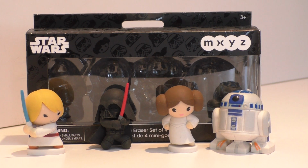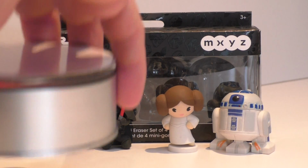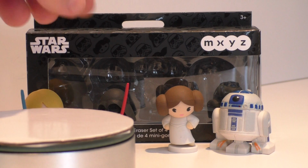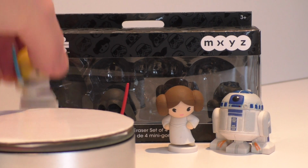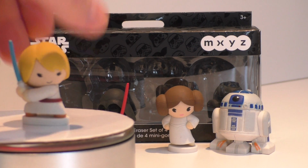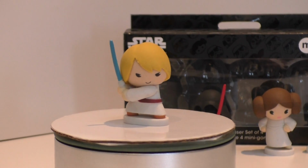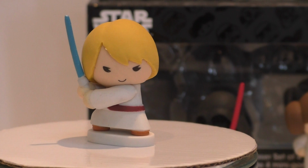Each of the figures measure, well, Leia is just under 2 inches tall, which for those of you using the metric system is just under 5 centimeters. So all right, let's get the turntable in and get some close-ups. Right, let's go. I'm going to save Vader till last, I think. Right, now let's just turn around and get a nice close-up on Luke.